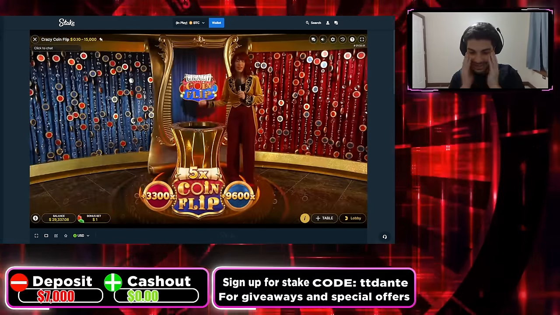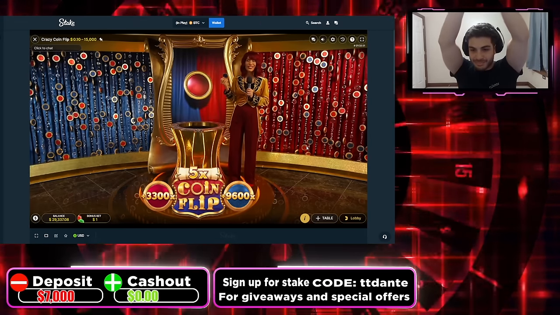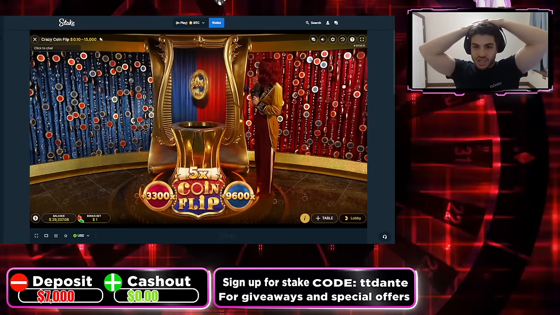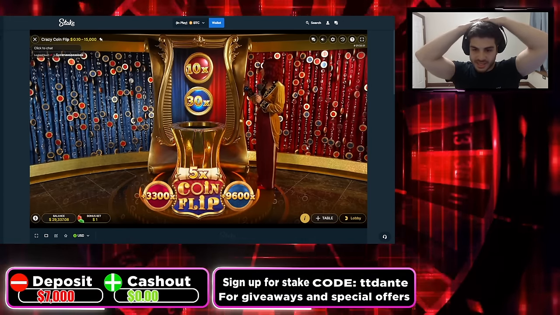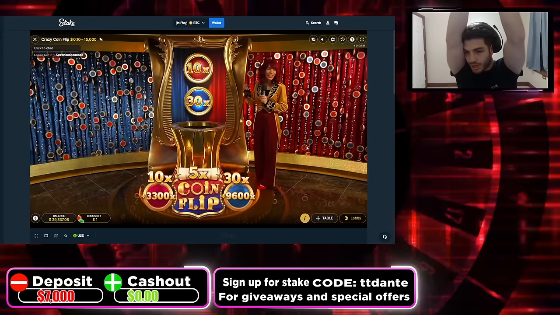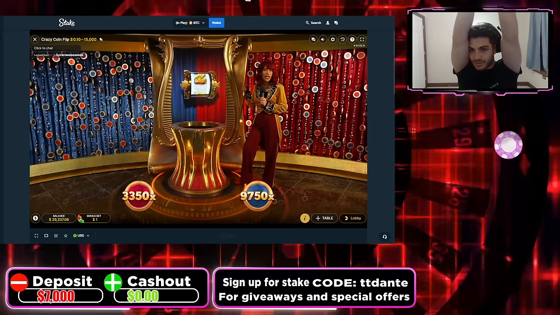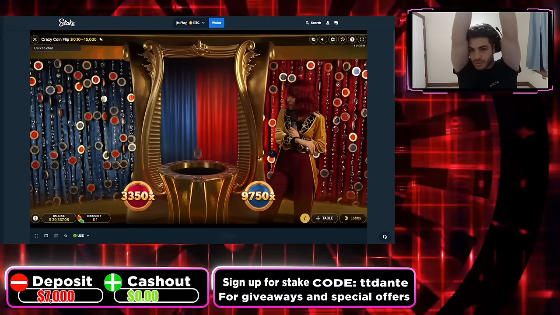If it hits red, I'm done. But if it hits blue, I'm going again. I need blue for 10,000x again. This is just straight up stupidness. Okay. Blue is 30x. Come on. For 10,000x, basically. Please, blue.